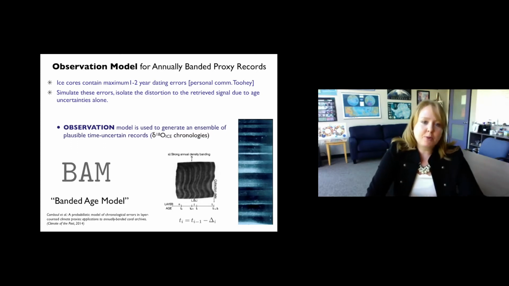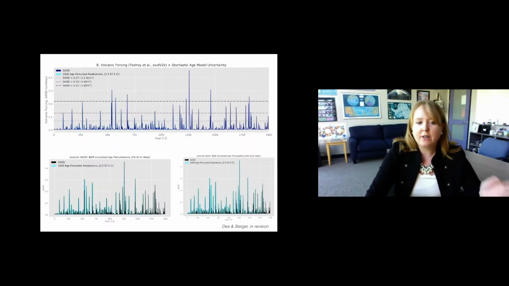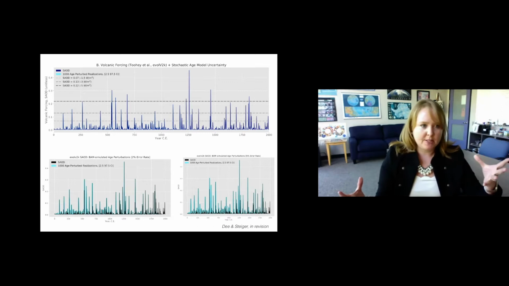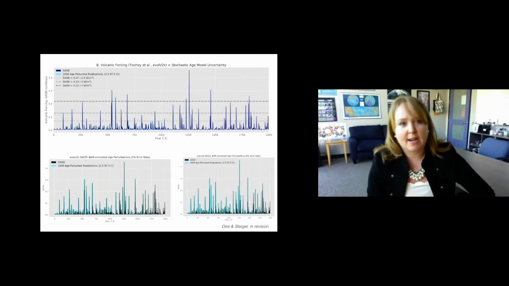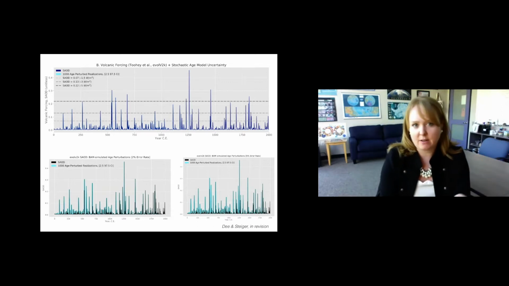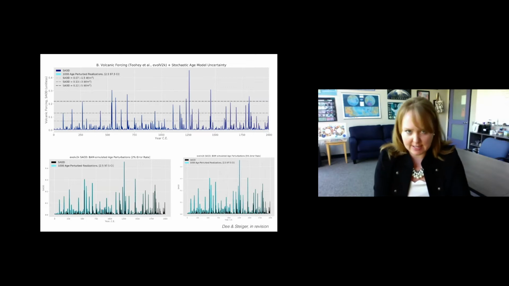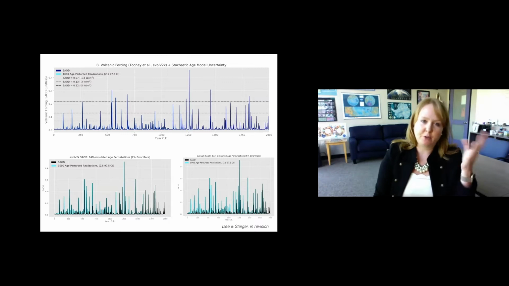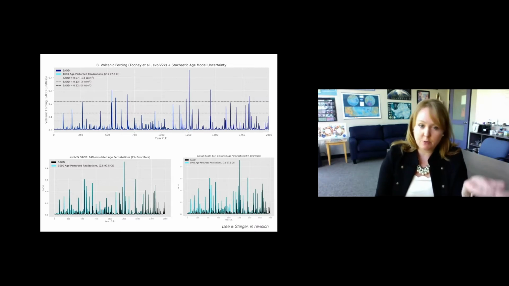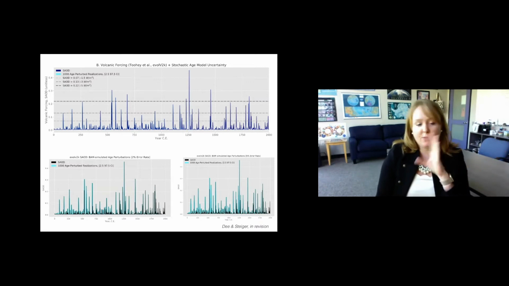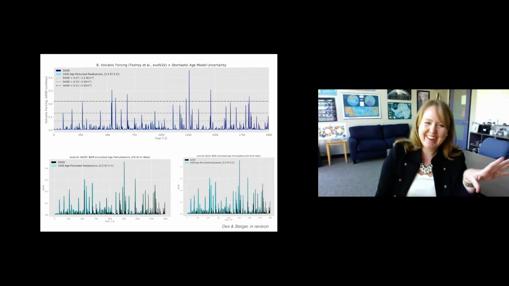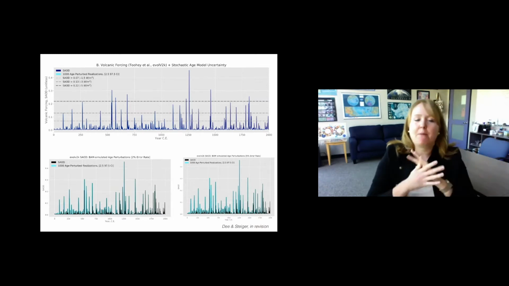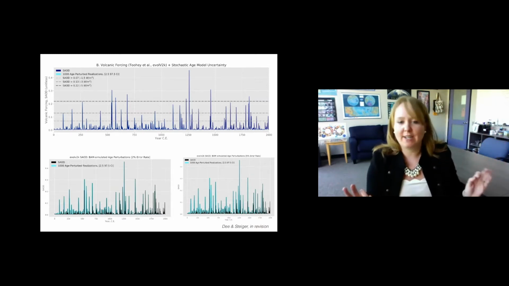So as an example of how we might use this, I'm doing some work with Nathan Steiger right now, looking at the timing of volcanic eruptions. And we know that these ice core reconstructions of volcanic eruptions are incredibly precisely dated. They're replicated across multiple sites. And for example, the eVolv2k data that was recently published has a really strong chronological timing. And so we can say, okay, maybe it's 1 year off.